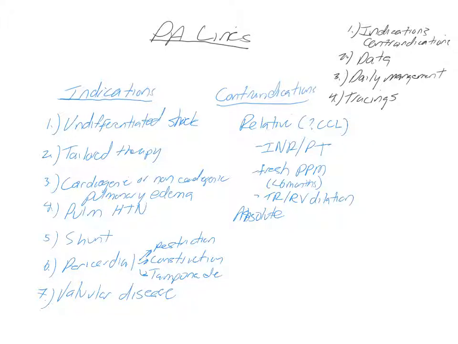And lastly, I asked myself, is there a left bundle? And the reason is that if there is a left bundle and you're floating a PA line, you could induce a right bundle and therefore cause complete heart block. Those patients perhaps are better served in the cardiac cath lab where the rapid deployment of a temporary wire can be performed. And then there are absolute contraindications.